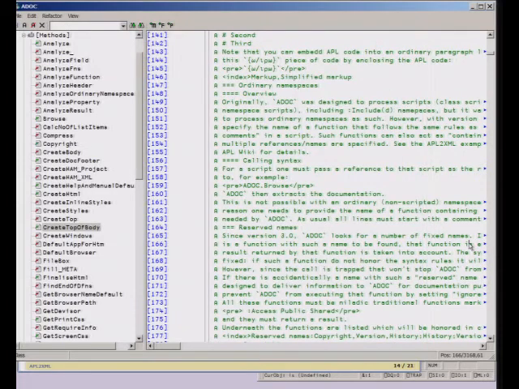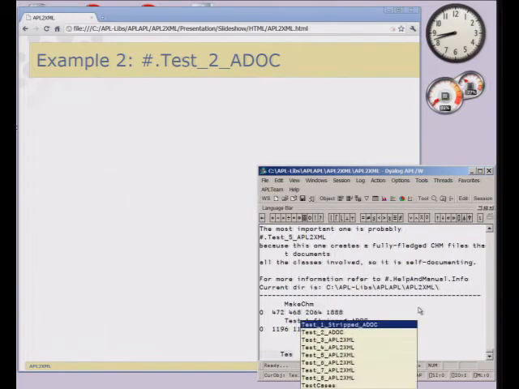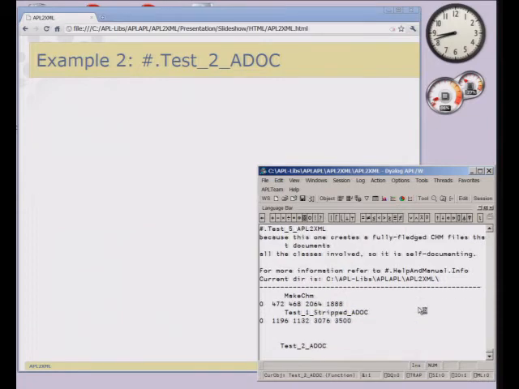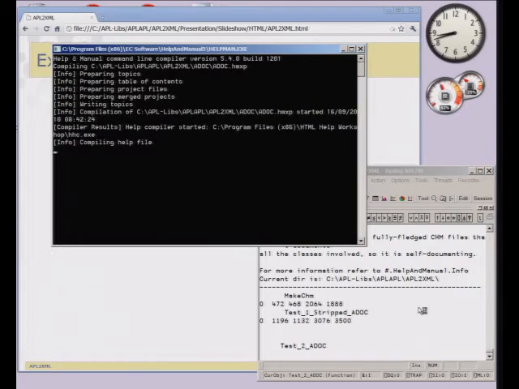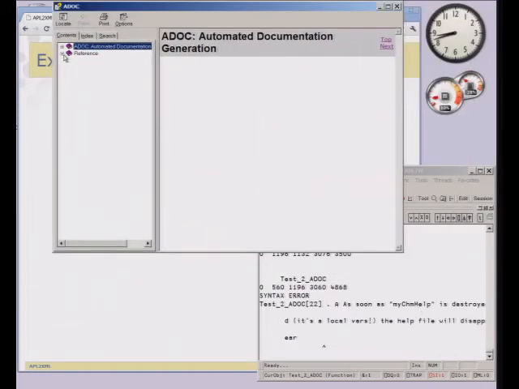Now, let's create a second help file which is not ignoring the leading comments, as the first example did. The next one is taking the whole thing and creating a fully fledged file for that. In the first file, we only saw one top container. It was a reference.